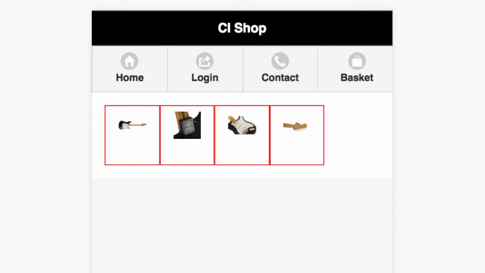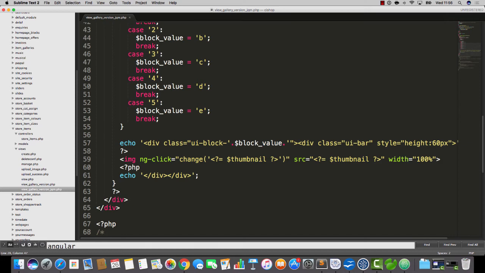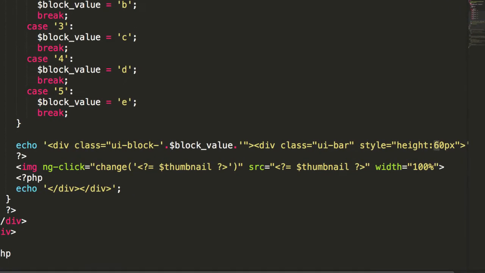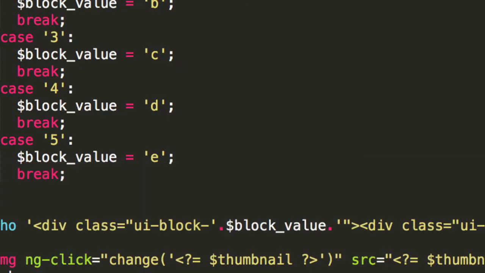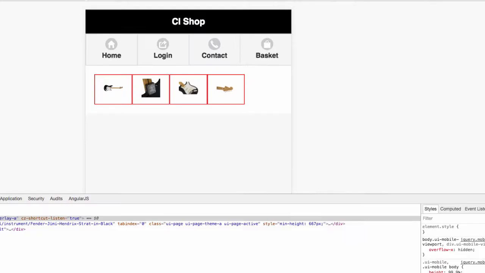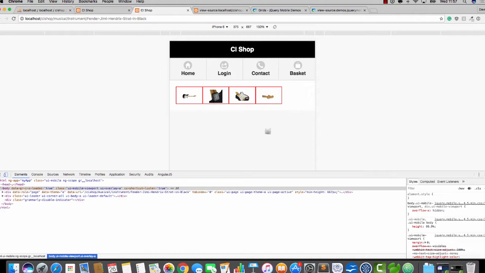So that's not too bad. We can probably change the height, I would say. So instead of 60 pixels, let's go down to 40 pixels. That's pretty good. I wonder if we can even go down to 30. Let's just see. Now that is not too bad.